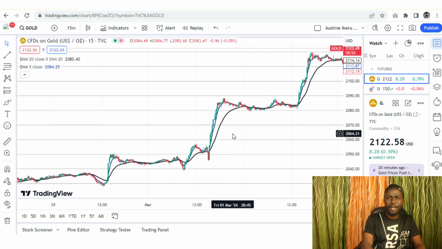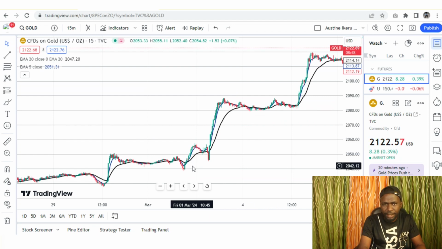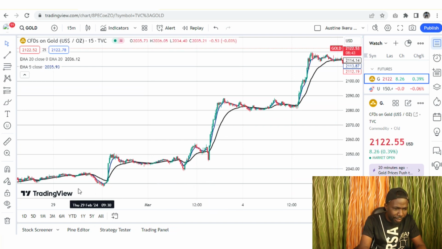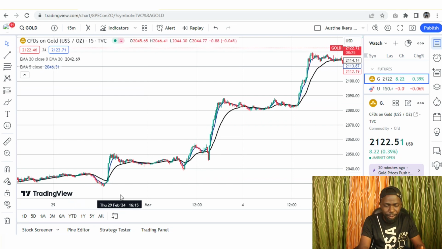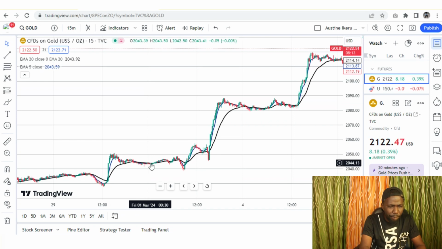So what you should be doing is you wait for a pullback, right, for you to take a buy trade. Let's say the price is going down, and you know fully well that this is clearly a retracement. What you do is exercise patience and wait for the price to make a crossover again, right? Once the price makes a crossover, it means that the retracement is over. So you can place a buy trade, and then simply wait for the price to make a pullback to the 20 EMA, and when it does, you simply take a buy trade, right?